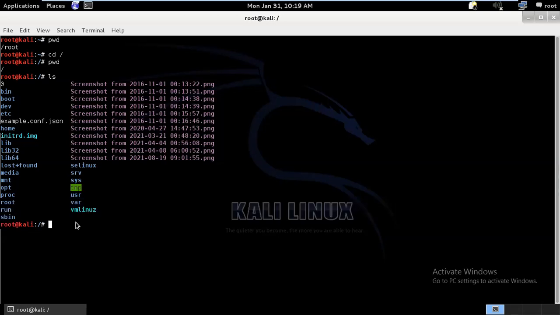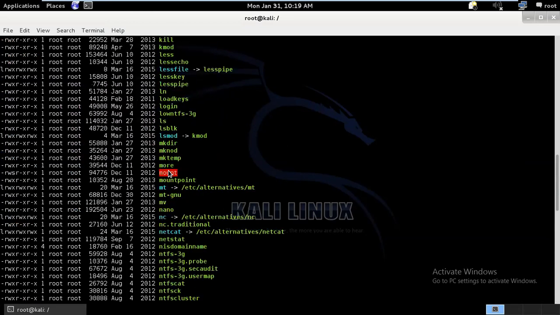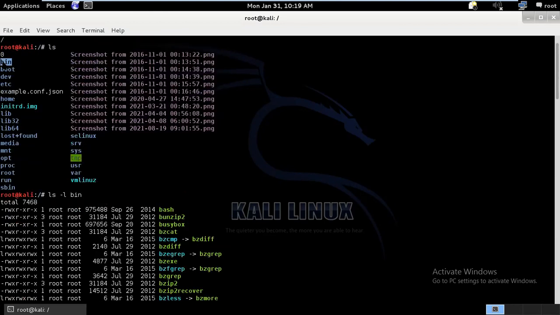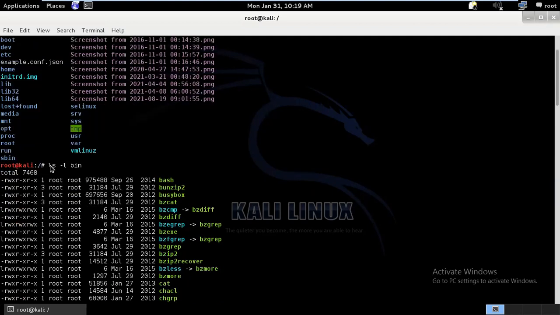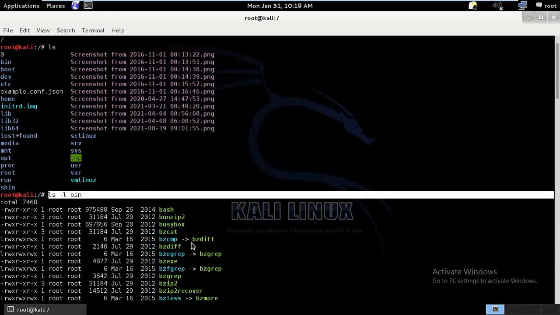Okay. So if I want to view the contents of each and every directory, how should I read it? I can use ls -l to view the content of the directories. Okay. So if I type ls -l and bin, press enter, I can view the content of the bin directory. Right? So bin is one of these directories inside the root. So remember, I didn't change the location. I just typed ls -l and bin. So then I can view the content of the bin directory.